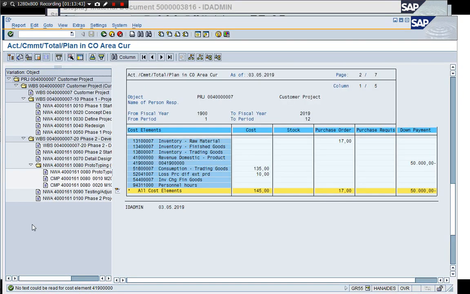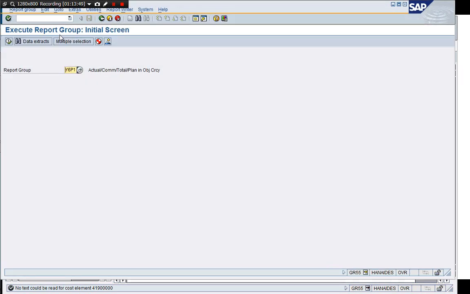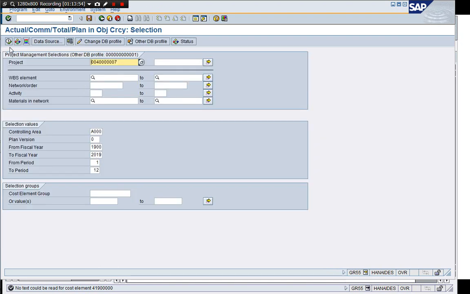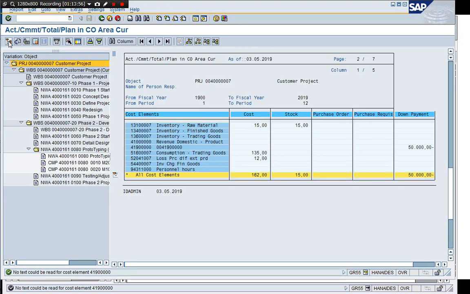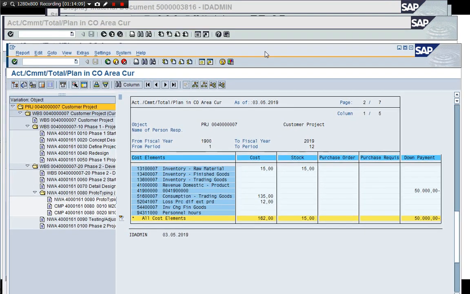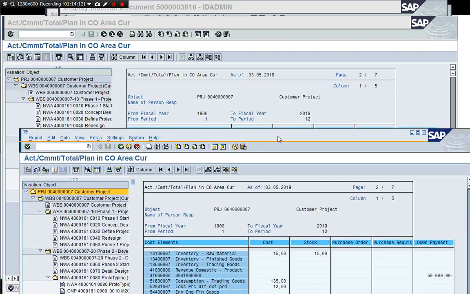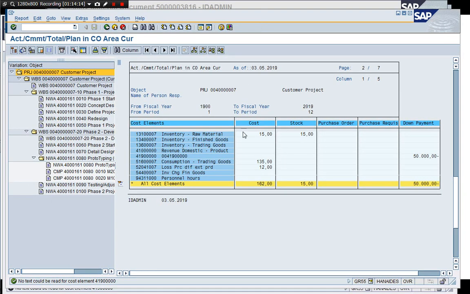Let's check how it looks in this report. So the stock increase and the purchase price variance moved to here. Before it was 10. So 2 purchase price variance moved here.